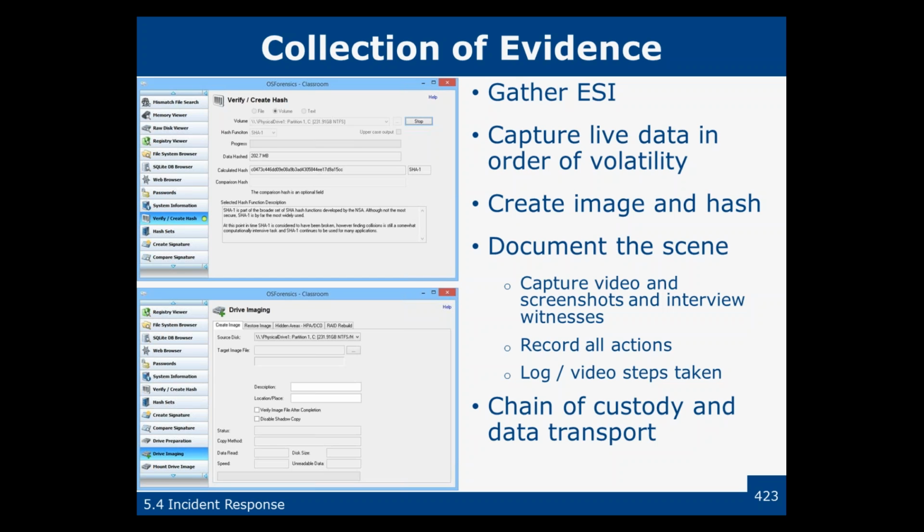Create an image and hash all the information. We looked at hash earlier. That's so that we create a hash and we can tell if anything's changed after we have created the image, after we hash the image. Then you can hash it again later to see if anybody has changed anything.